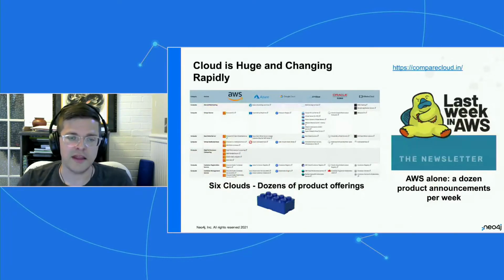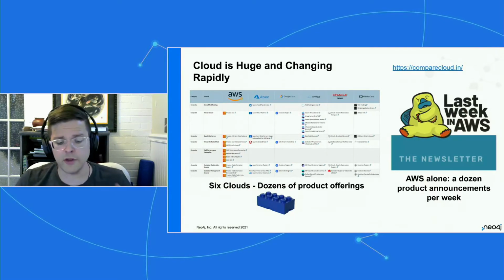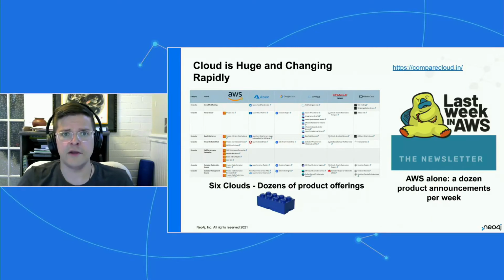Now, to underscore the issue about how quickly this stuff is changing, as an architect, a site that I use a lot is called cloudcompare.in. What's really great about this site is that it lists most of the most popular clouds along the top. And then the rows are basically all of the different services that they offer. Folks who've used AWS are probably familiar with EC2. This is how you get a virtual machine out of AWS. But this site will allow you to crosswalk and see what the equivalent offering is from all of these different clouds. So AWS has EC2, Azure has virtual machines, and Google has a service called Compute Engine.